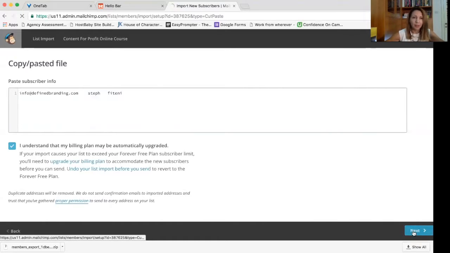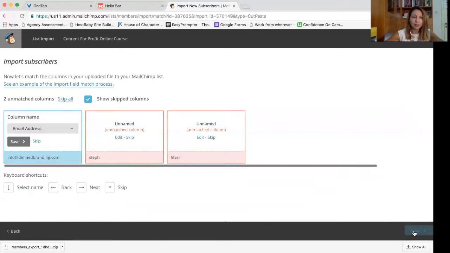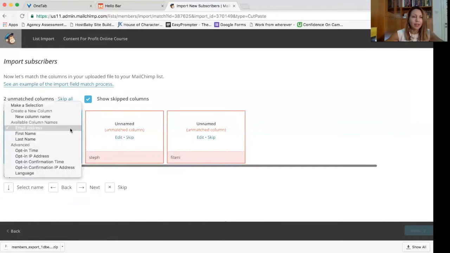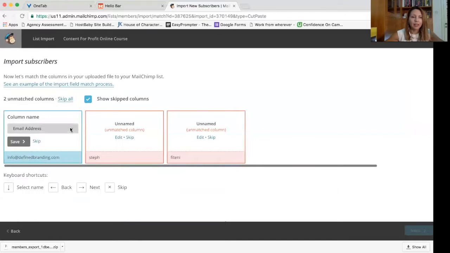So I'm going to just go to next. And here I have email address. And so I have two unmatched. Column name. So this is the email address.